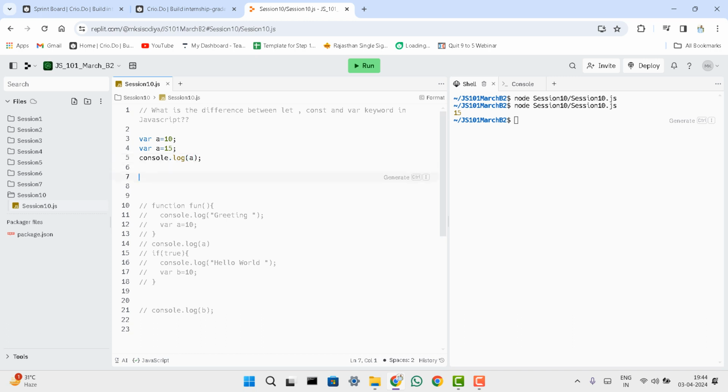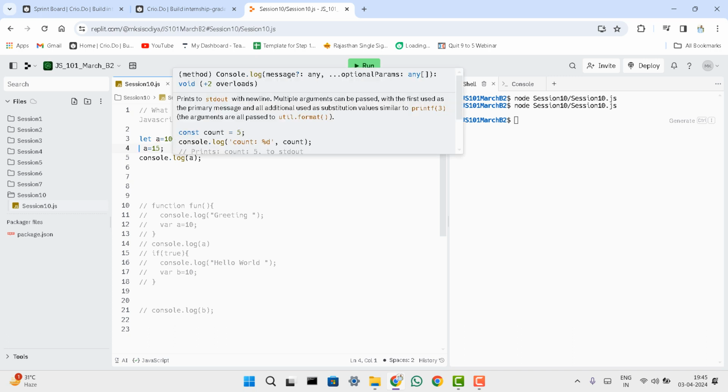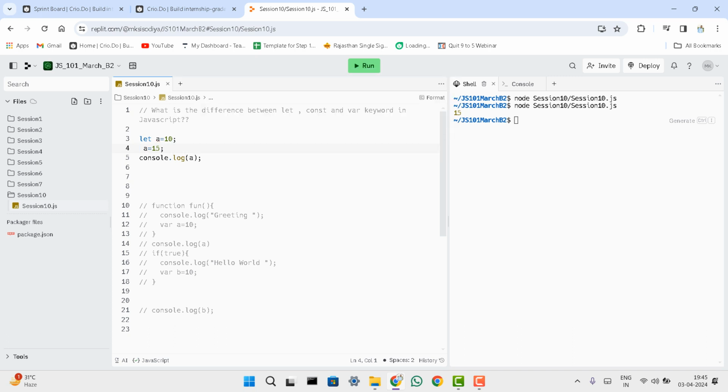So to overcome this issue, JavaScript has defined two more keywords, and one of them is the let keyword. The let keyword won't allow us to redeclare a variable with the same name. If I use the let keyword with both of them, I cannot use the same variable name. I have to use a different variable. Then it solves the problem of redeclaration. But I can still reassign. We can assign a different value, but we cannot redeclare the variable with the same name.